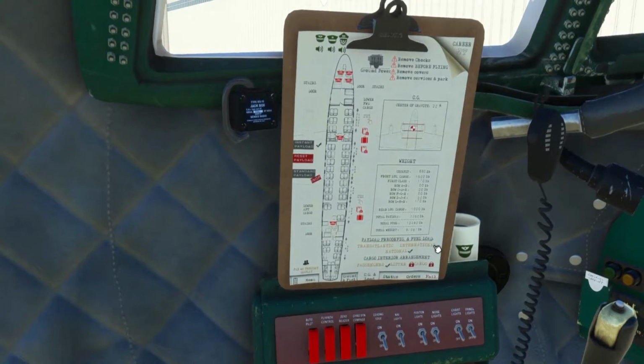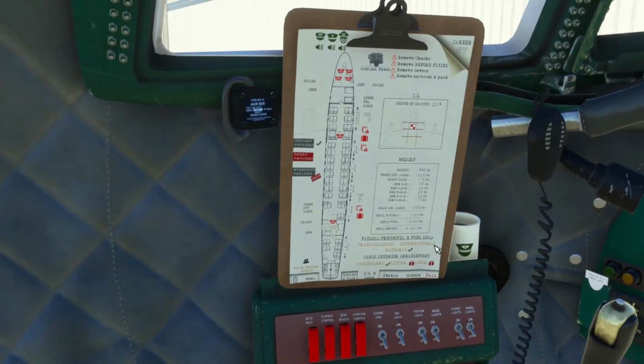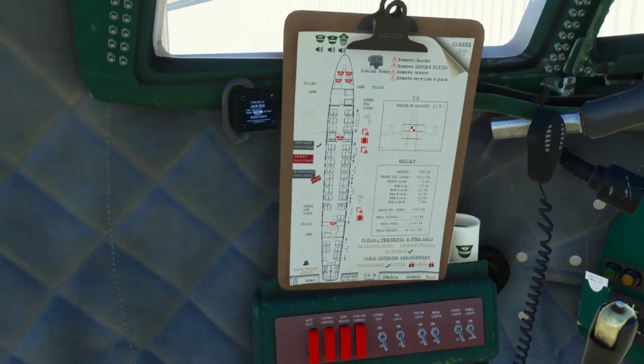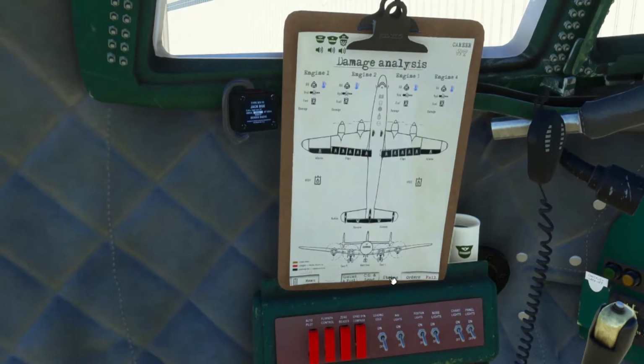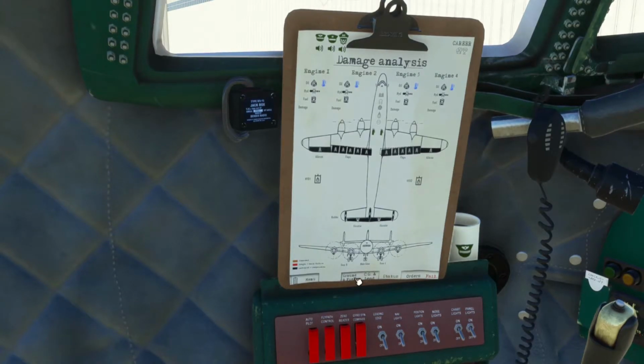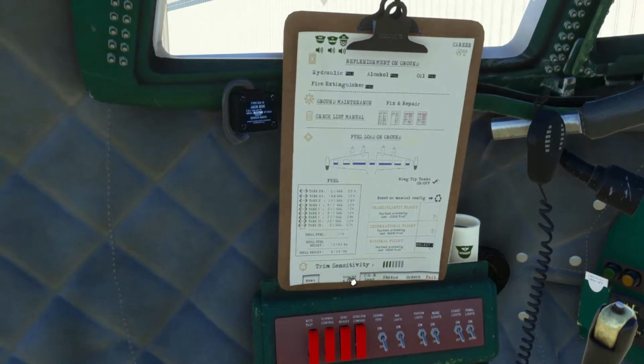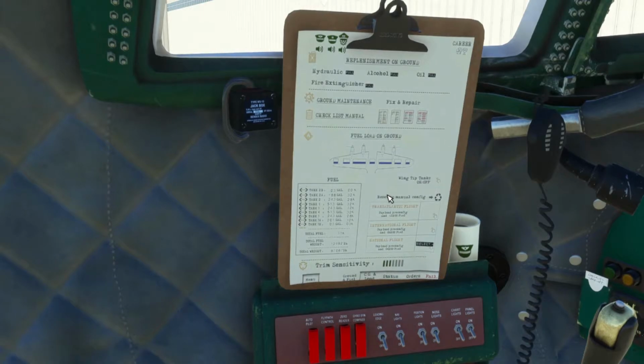Just double checking here. Everything is good with the airplane. We're going to get rid of the wingtip tanks because I really don't like them.